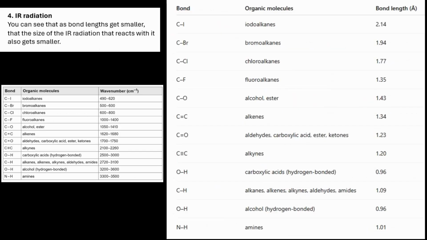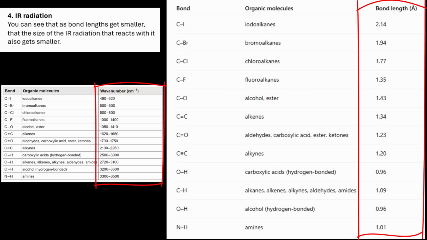So just zooming in on infrared radiation as it's the most significant. Here you have the different types of bonds in different molecules, and that's a wave number per centimeter. So it's a different unit, but it's basically increasing the frequency here, so smaller and smaller wavelengths. I've just got ChatGPT to give me the average bond length in Angstroms. And you can see that as you get a smaller and smaller bond, it takes a smaller and smaller wavelength within the infrared range for it to interact.